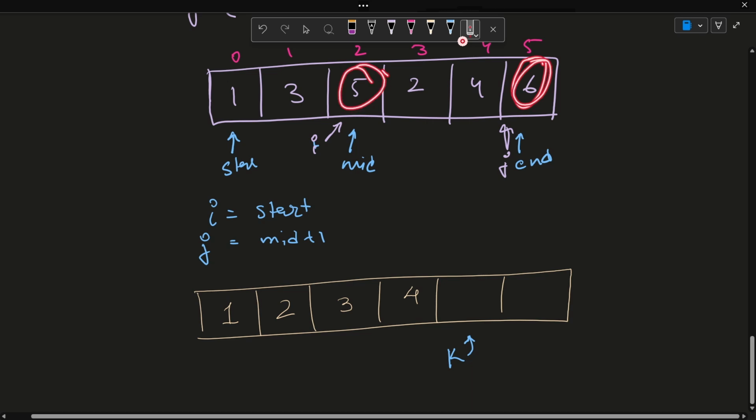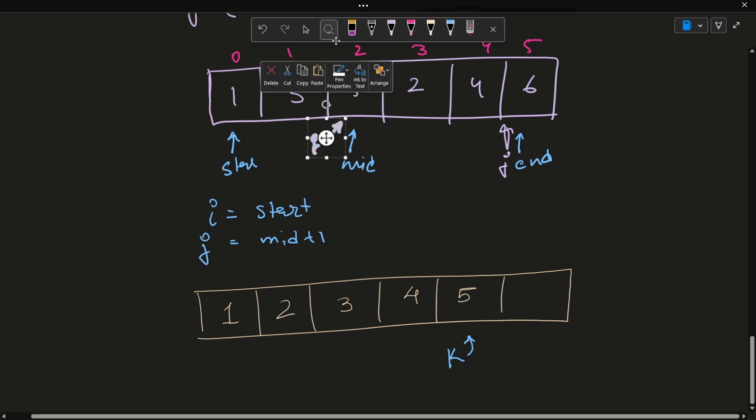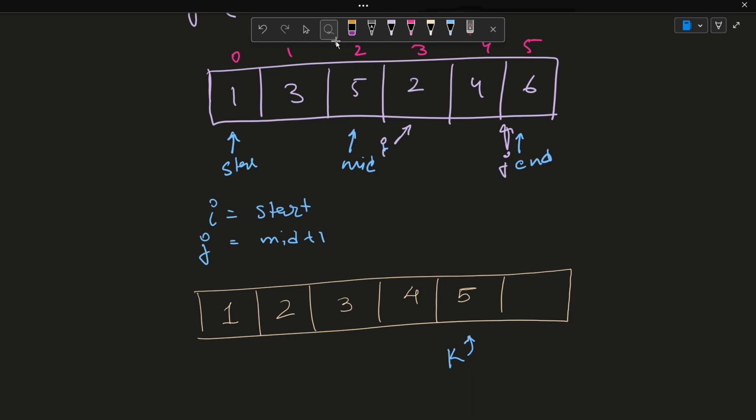So clearly element at i is smaller, so I'll take this value and place here. I would move this i one step ahead. So since now my i crosses mid, right? So I'll stop this iteration, and if you see j, we still have one element remaining.